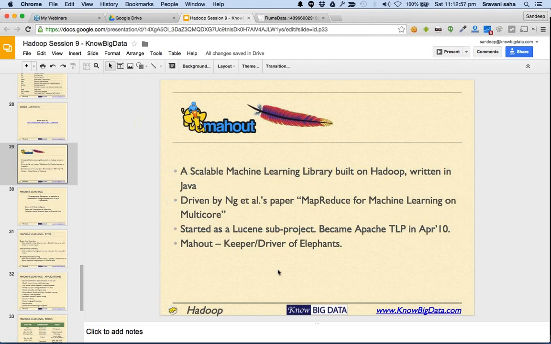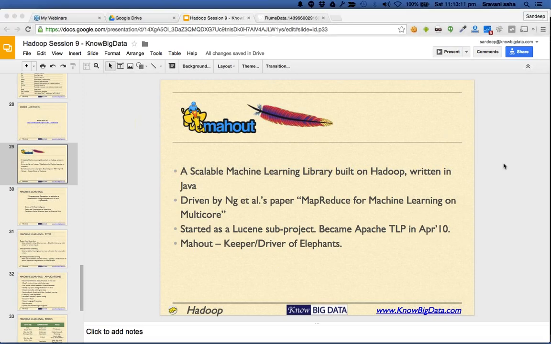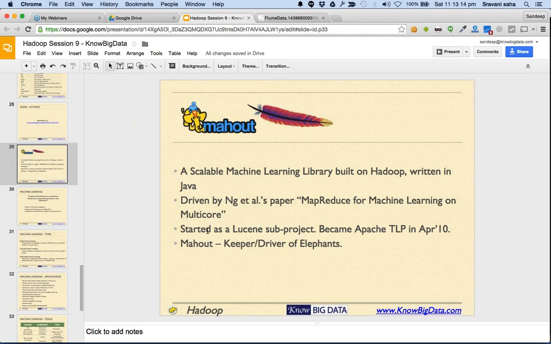So, although Mahout is partially obsoleted by other newer libraries like MLlib, still Mahout is fairly useful for any beginner in machine learning. Okay, Mahout is still very relevant. They are rewriting most of the machine learning library, but still Mahout is fairly important when it comes to machine learning in big data.